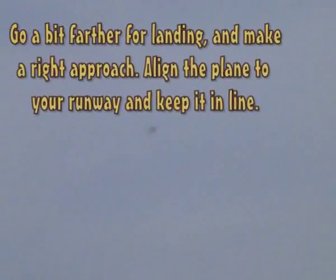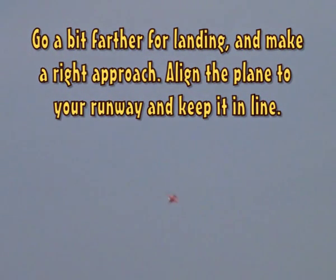Now for making a landing, you need to go a little bit far and make a right approach. Make sure the plane flies over the runway for a while before you touch down.